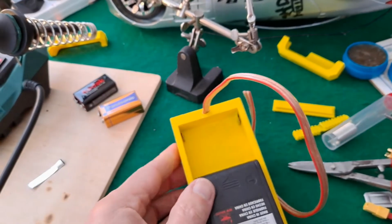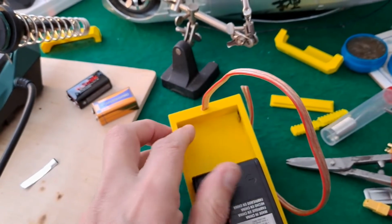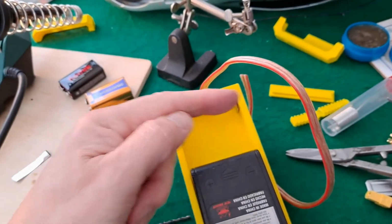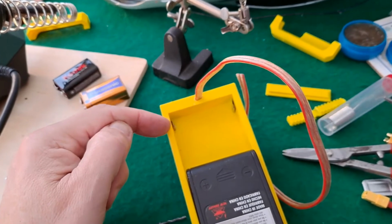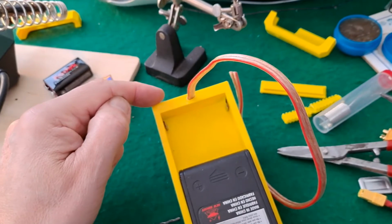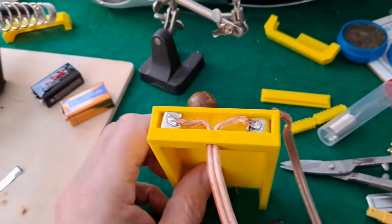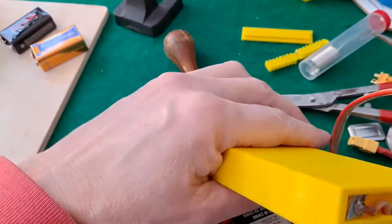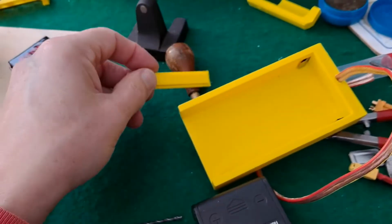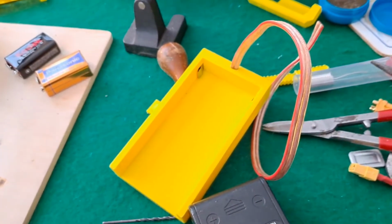If I did this again, I would actually change the way that I've got this arranged in here. I'd have a little right angle slot going out either way, which will hold the end of the metal plate that I've put in there and stop it being pushed back when you slide this in. I mean, it's not going to go anywhere anyway, because I'm going to put that, where is it, that cap on the end, so it can't push it out. It's just annoying that they move around a little bit.